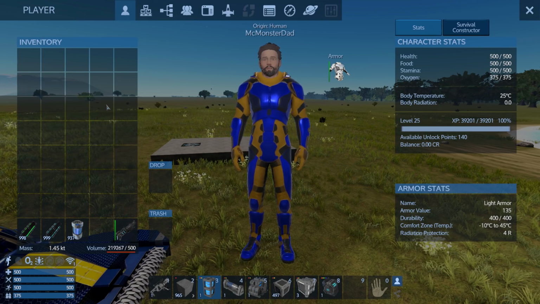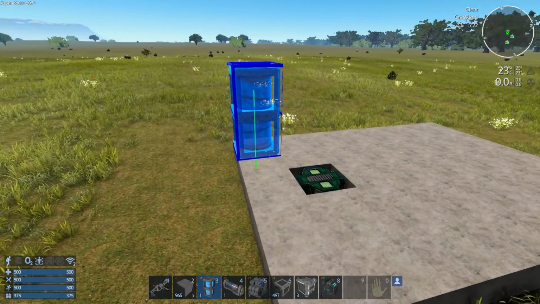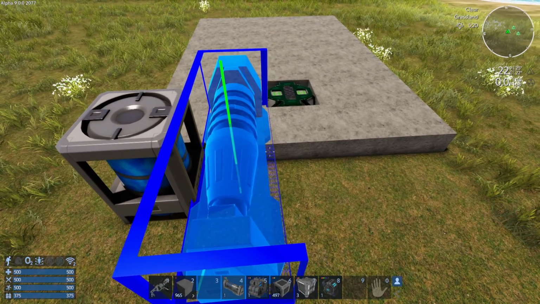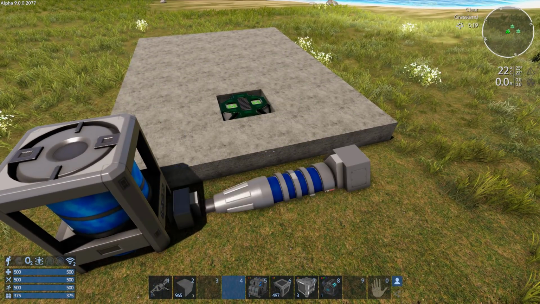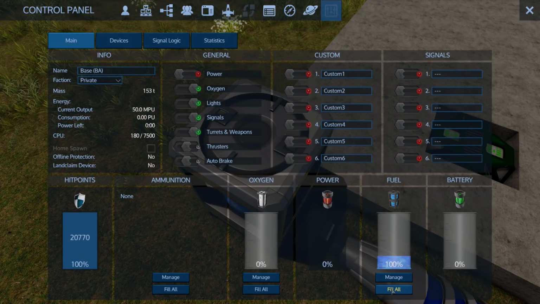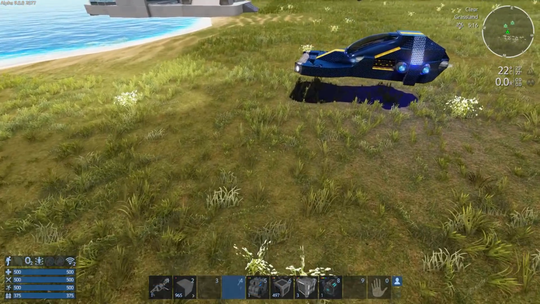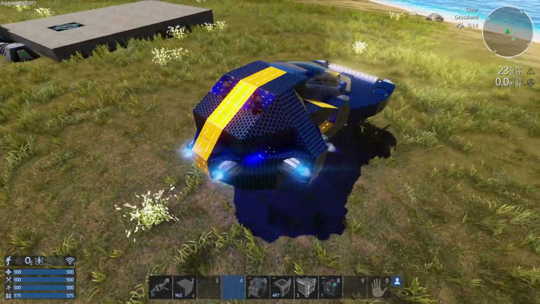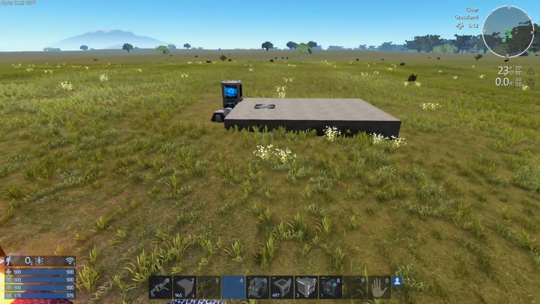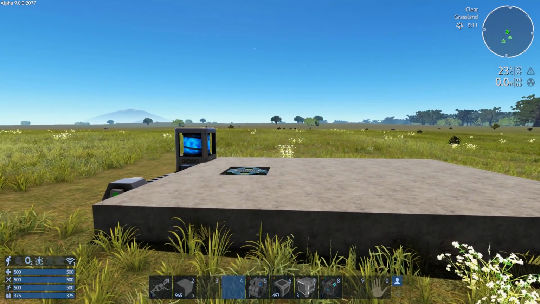So I'm going to pop some things into my inventory and I'll show you what this logistics system is all about. Let me just pop some power onto this little base I've got here. Boom. Awesome. Done. Okay, so this hover vessel here I've just built as well, and it does have the new logistics system fitted into it also. And yeah, we'll get to that bit in a minute. So what do we need for this logistics system?